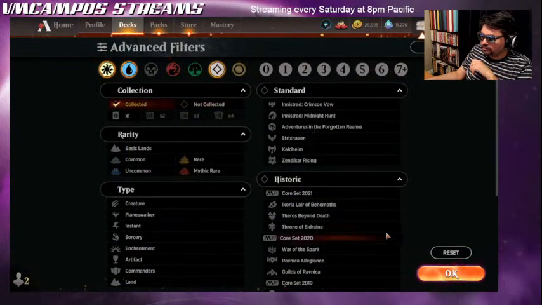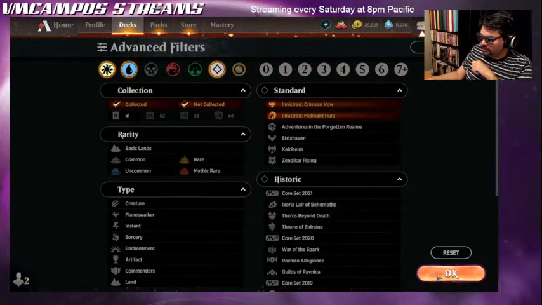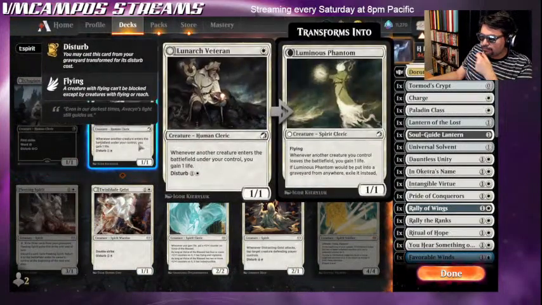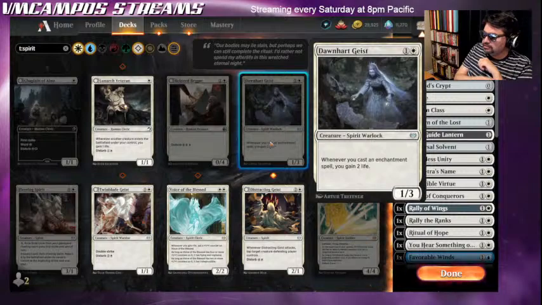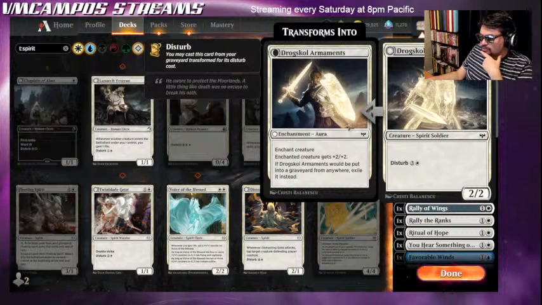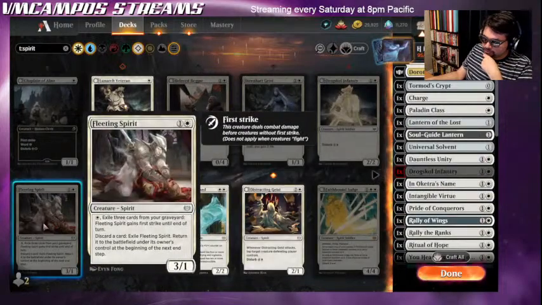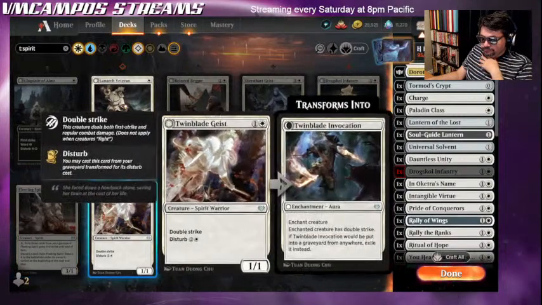So not as helpful. Actually, let's see what are the most recent Innistrad cards. So a lot of these are humans that then come back as spirits. Dawn Heartgeist. Whenever you cast an enchantment, you gain some life. If we were doing life gain strategies, Spirit Soldier comes back as an enchantment. Fleeting Spirit, that is pretty epic art there. Exile 3 cards from your graveyard. This gains first strike. Discard a card. Exile this and blink it.